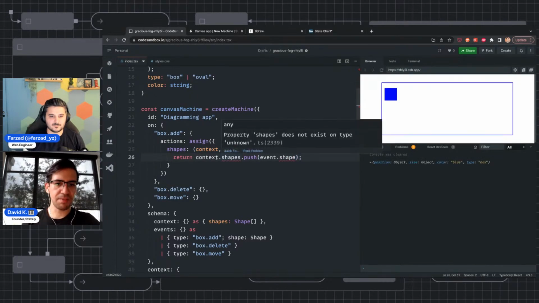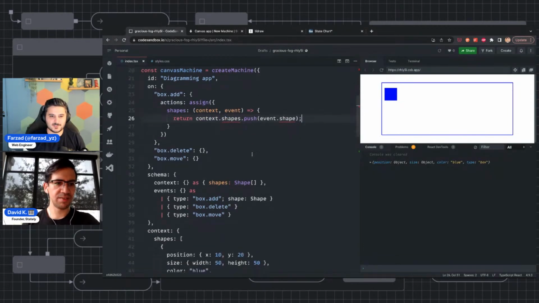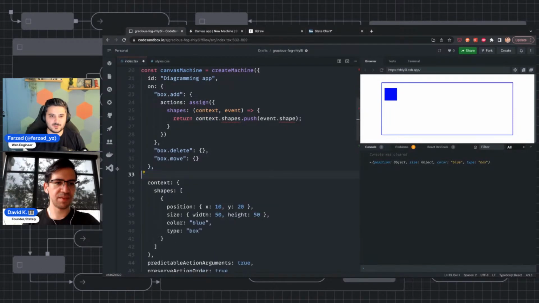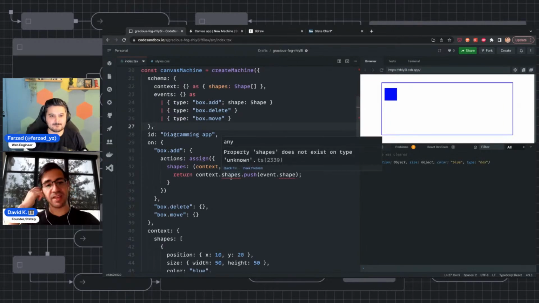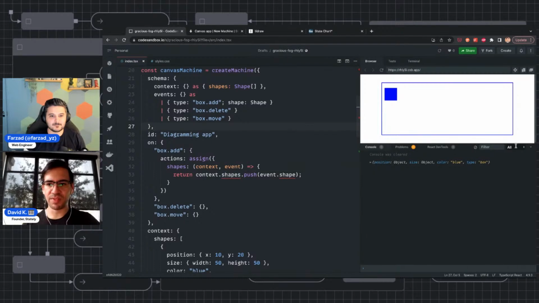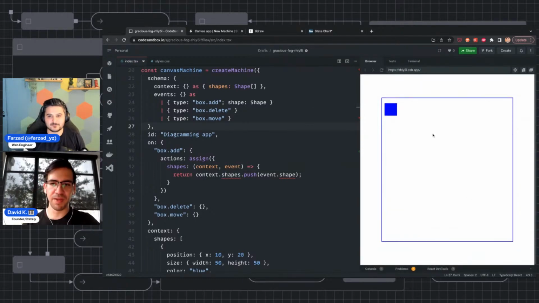Now there are some type errors just because it thinks context is unknown for some unknown reason. Because it's an inline action. So if you refactor it to be a named action, the problem is gone. That's true. I was hoping rearranging this would help, but it doesn't. And also, we're fixing a lot of these type issues in the upcoming V5 beta.